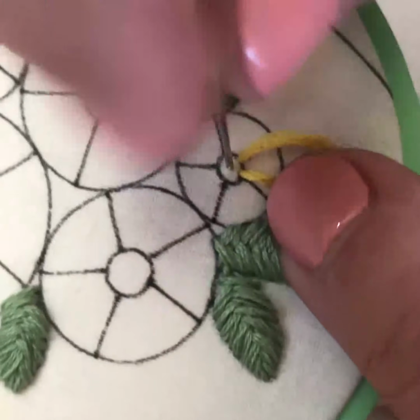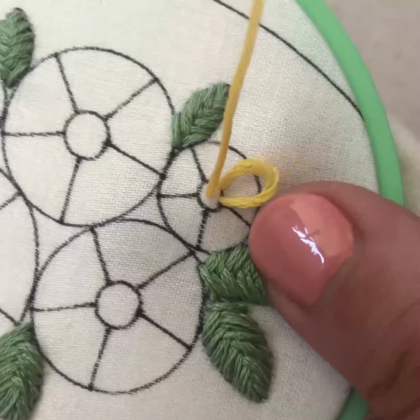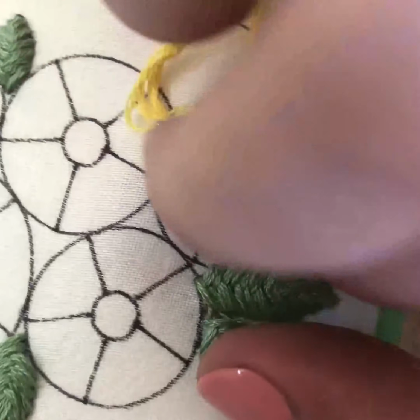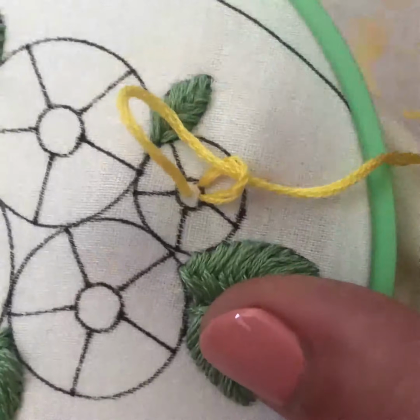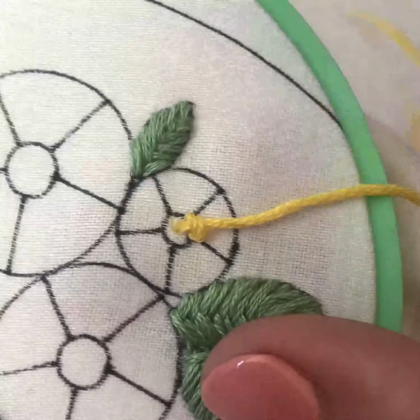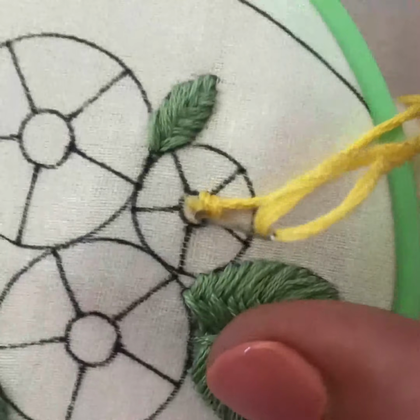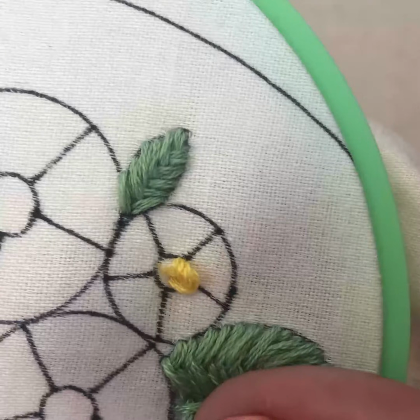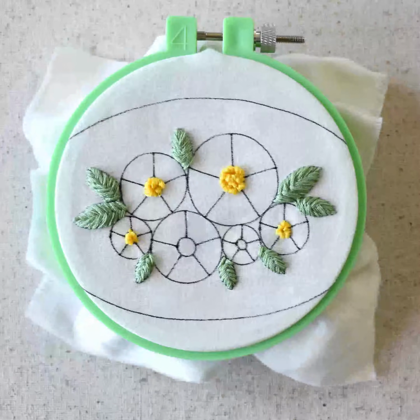For this stitch, you're going to start on the center circle guideline and make a small loop. Then you bring your needle up slightly more towards the center of the flower and thread it through your loop. Complete your stitch by stitching back down near where you had come back to go through the loop. Fill each of the flower center guidelines with these stitches until you've covered each of the center circles.